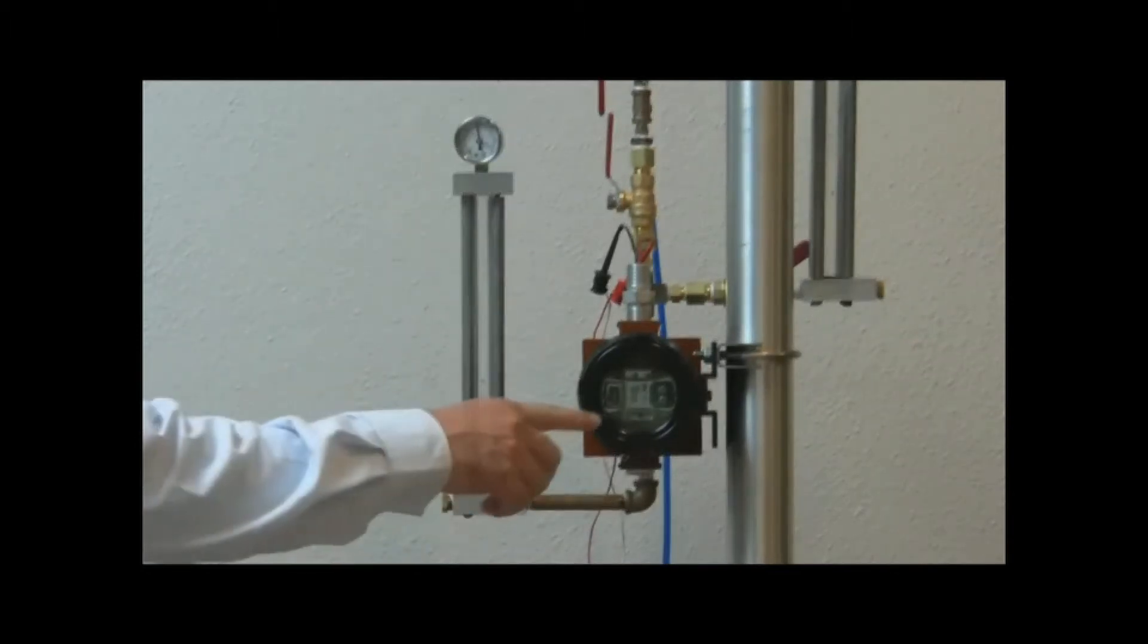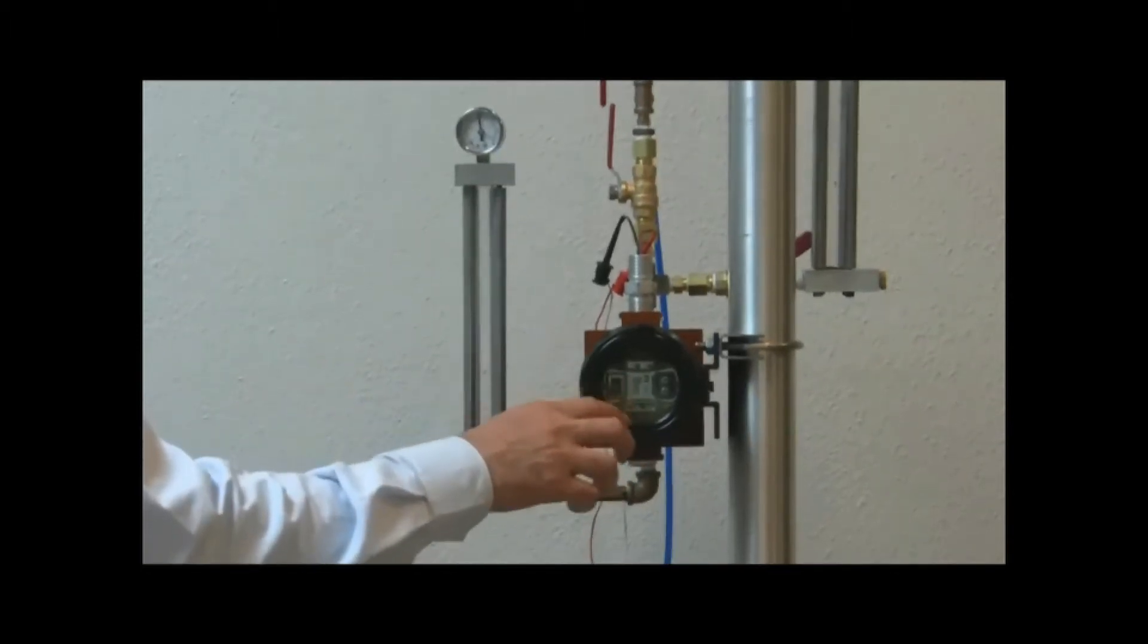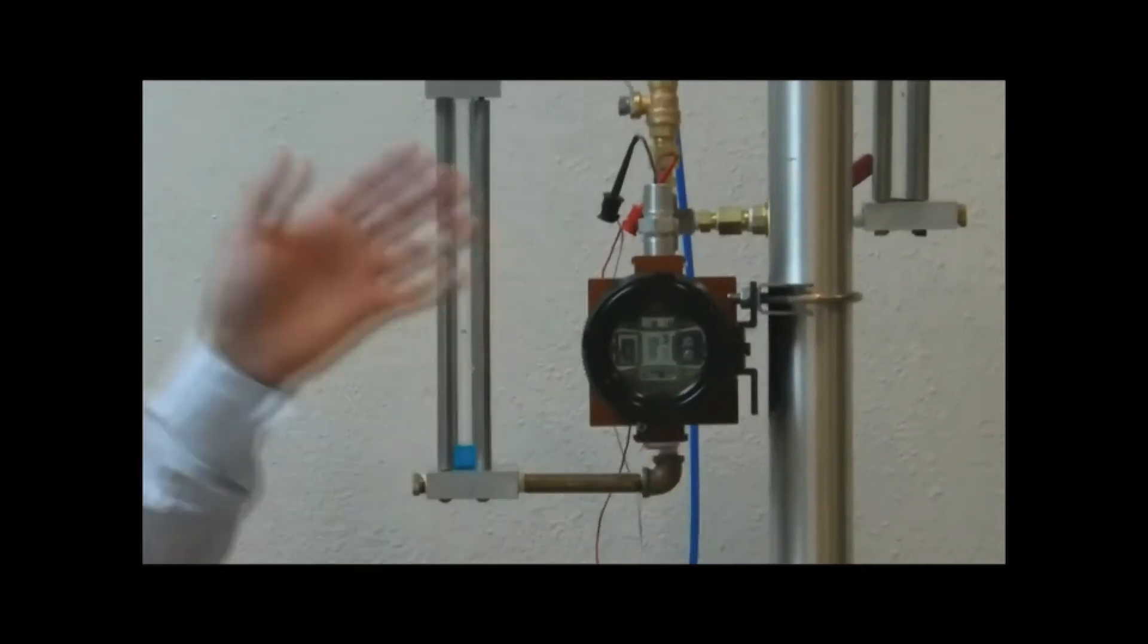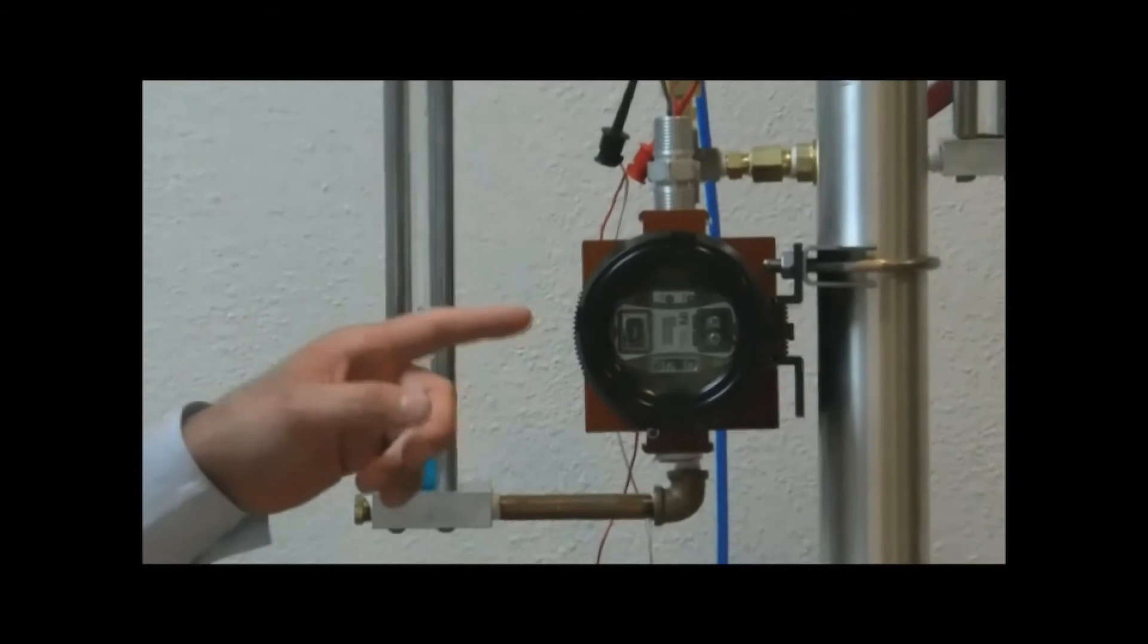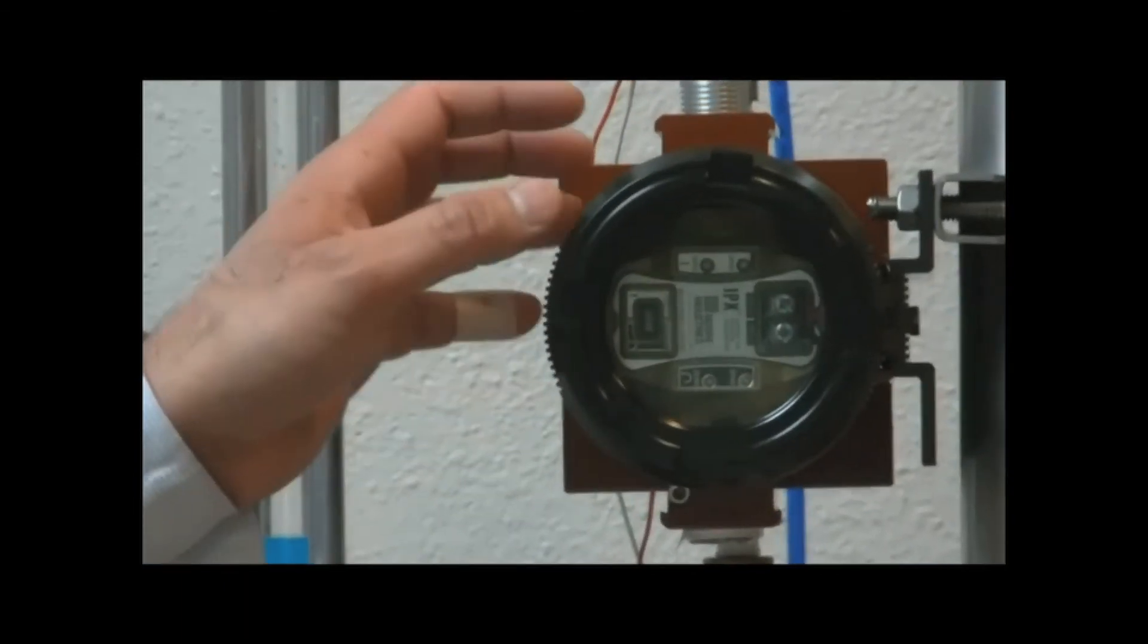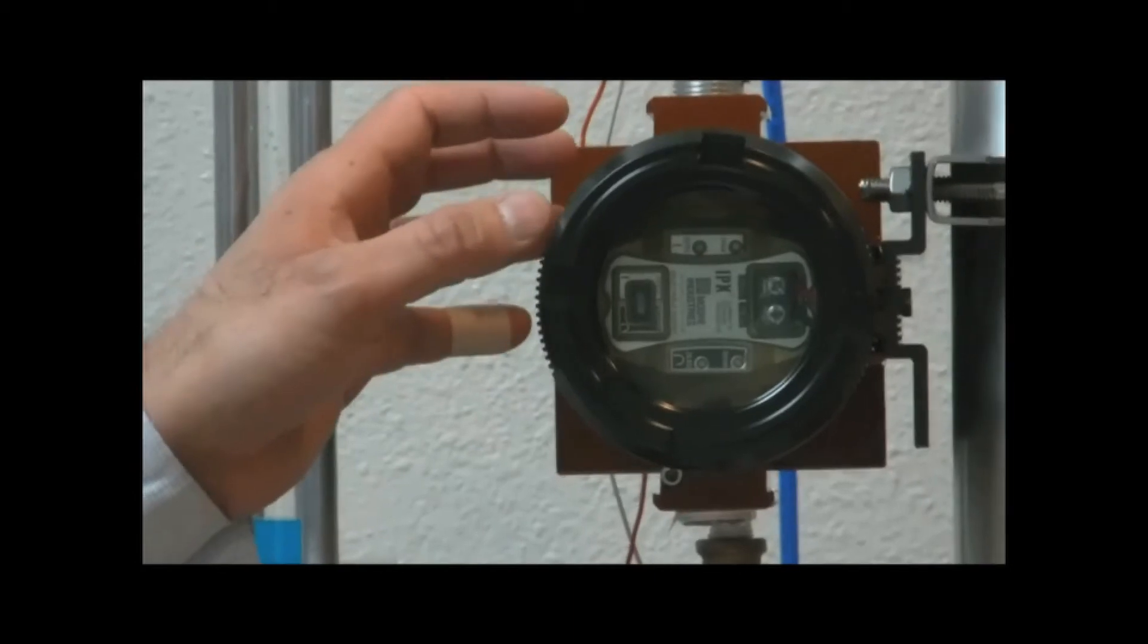Looking at the upper chamber of the unit, you can see that there is very little liquid present inside. Because there is a pressure differential between the upper chamber and lower chamber, any accumulated liquid will move from the upper to bottom chamber and eventually be displaced by a vent at the bottom of the unit.